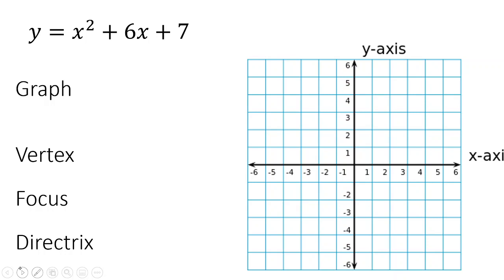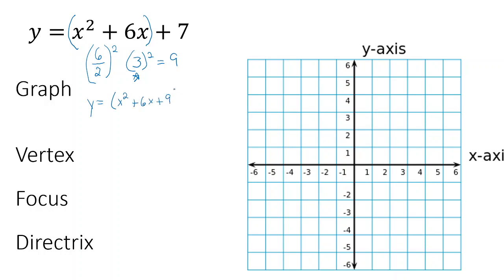We're going to complete the square in order to find the solution, to put things in graphing form. So if you remember how to complete the square, you isolate the x's, you take the b value, which is 6, you divide by 2, and you square it. Now, before we square it, we're going to star it. So we get 3, and we're going to star it, and then square it, and we get 9. So then what we do is we take that 9, so we get y equals x squared plus 6x plus 9. And if I add 9 on one side of the equation, I'm actually supposed to add 9 to the other side of the equation.